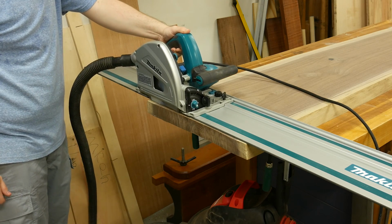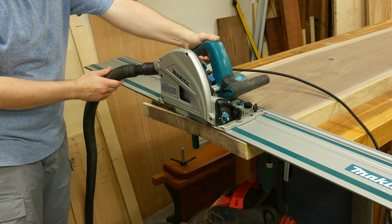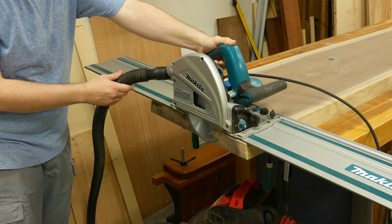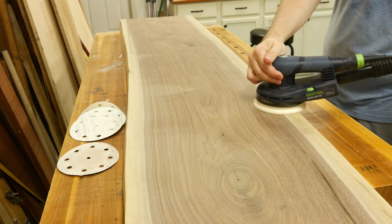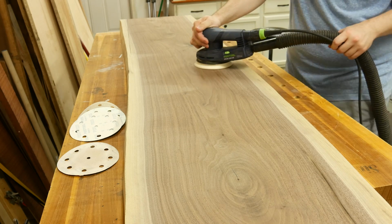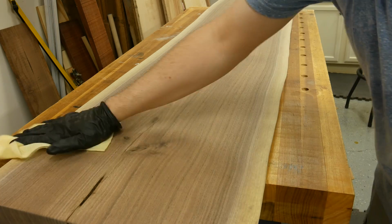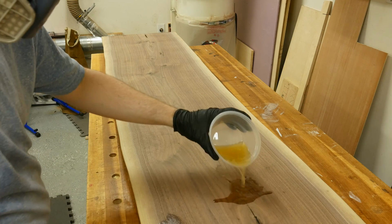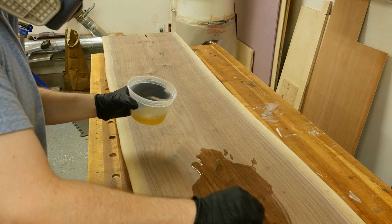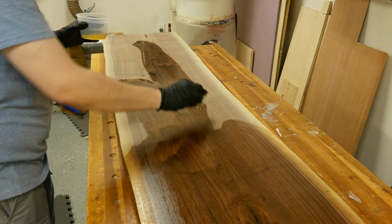So next I trued up the ends with my track saw. I began by squaring off one end of the slab and then made marks at 76 inches on the other end and then cut it to length. Before applying the finish, I sand the slab with 80 grit through 220 grit, again using my orbital sander. And to remove the dust, I wipe the surface with a tack cloth. For the finish, I'm applying a satin wipe-on poly from Minwax, and I'm applying the finish just using a cotton cloth.